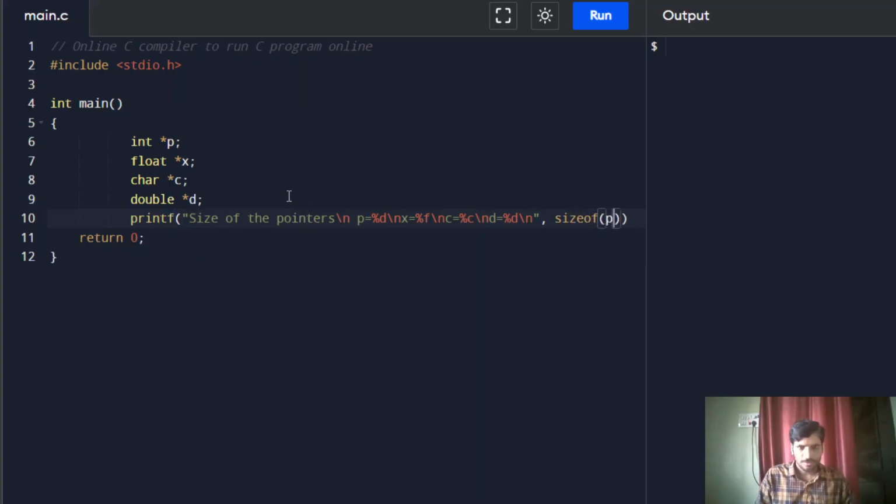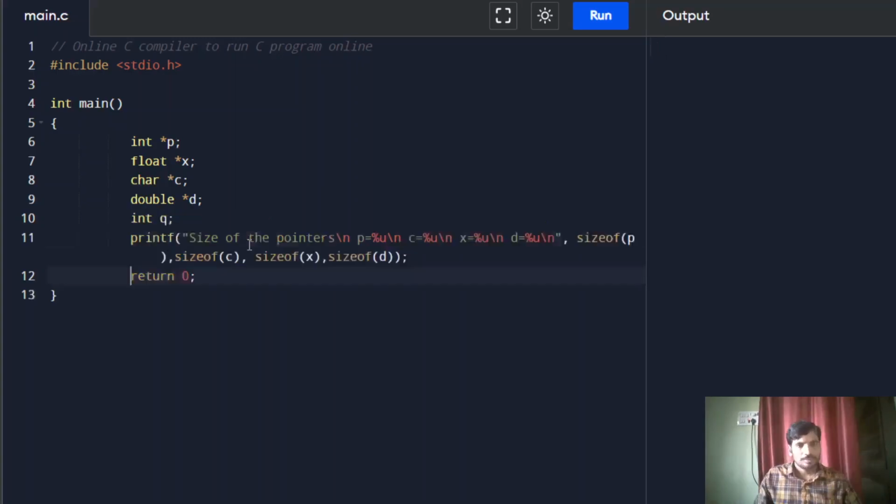Size of p, size of x, size of c, and size of d. Now let me run this code.